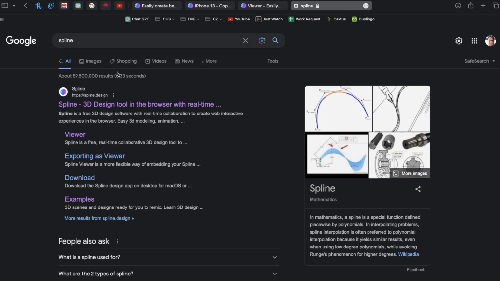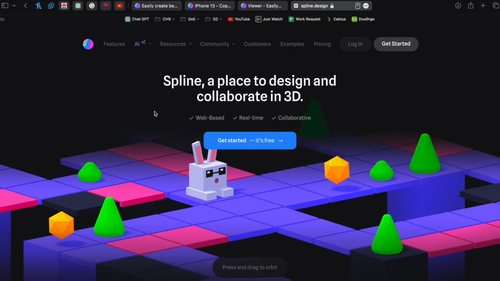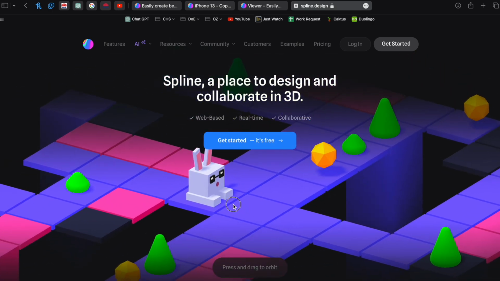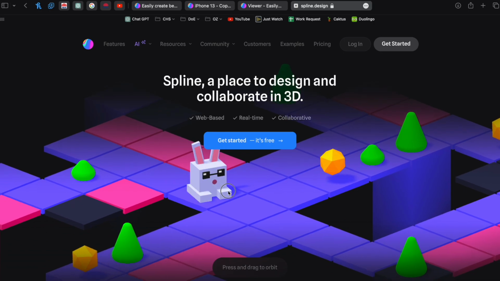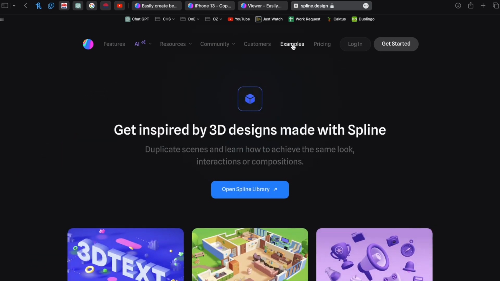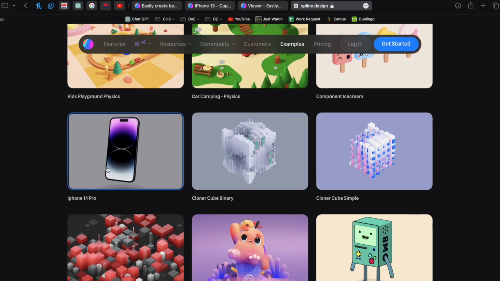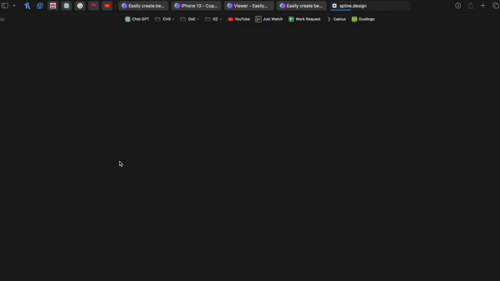So if you just Google the word Spline and click on the first link, it will take you to this really cool website that has 3D models that you can either import yourself or just get started with by using their own examples. And you'll actually find in one of the examples they have an iPhone, and you can basically click on it.